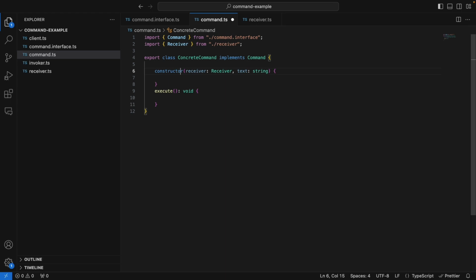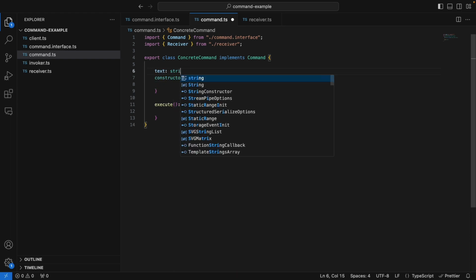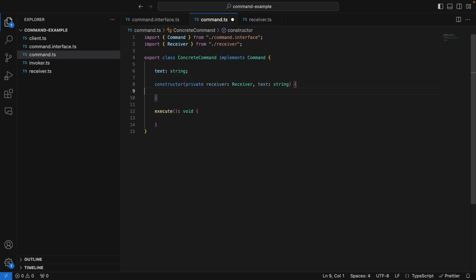I will say this receiver is a private attribute from our concrete command class, so we can use it along this file. After that, I will create a text string property, and I will initialize this text with the text parameter from the constructor.